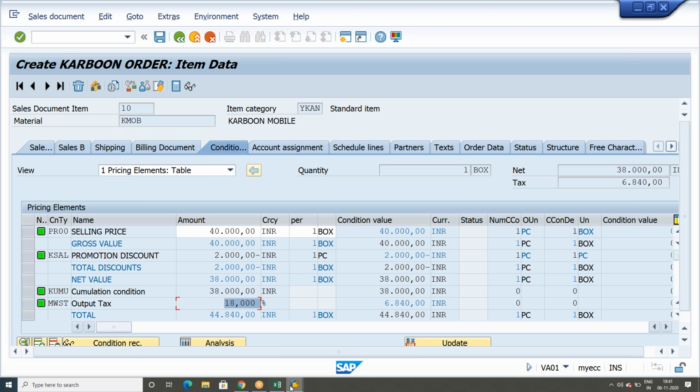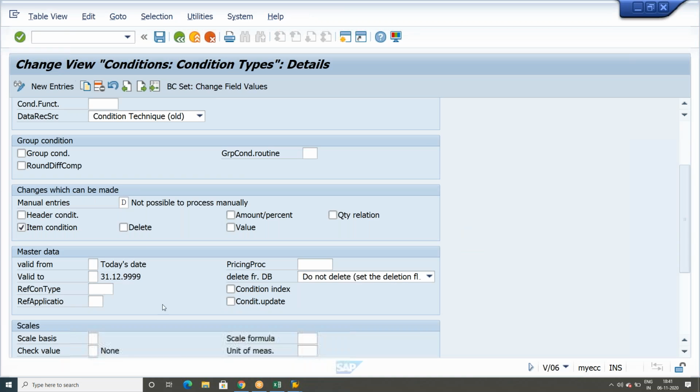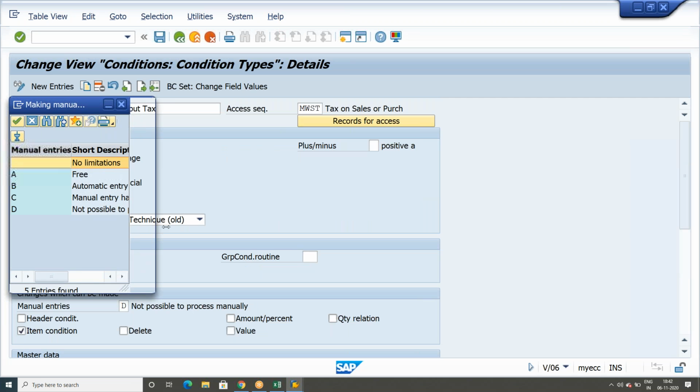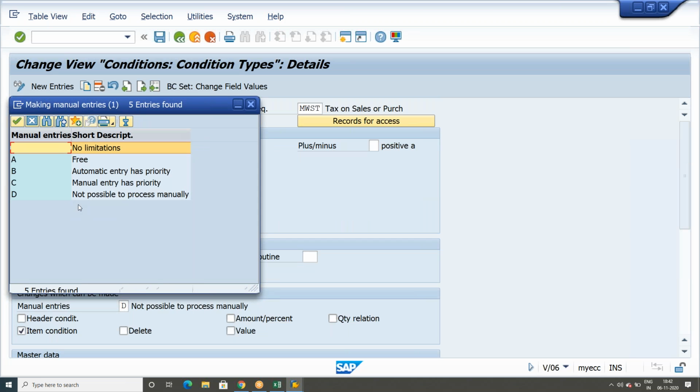So when to use which condition rule, like these particular manual entries rules, you need to work out with the client. You need to interact with the client, and you need to ask whether the end user should have the access of entering the value manually in the order, or it needs to be copied by default from the record. You need to get that information. So based on that, for the condition types, you need to activate which rule is going to be applicable. Okay, that's how we are going to be working with B, C, and D.